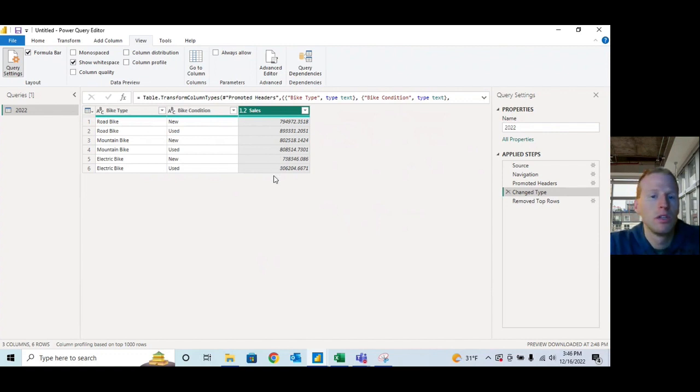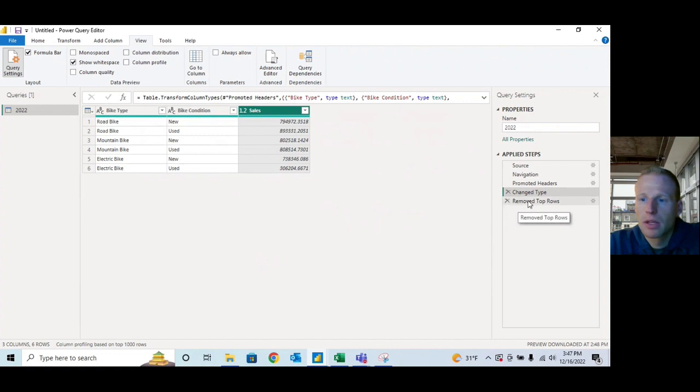Or maybe we want to get an average, different things like that. So with numerical fields, we can do mathematical operations on them. Whereas with text fields, you can't add a road bike and a mountain bike and get some different kind of bike, right? That doesn't make any sense. So by identifying these data types, it allows us to analyze our data.